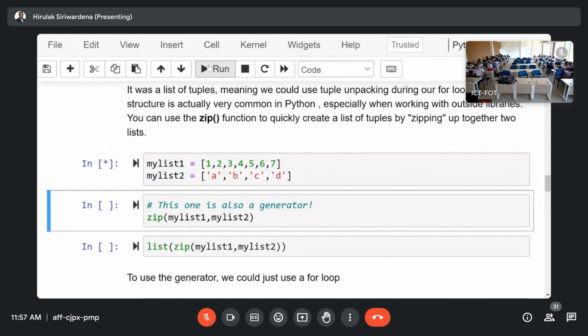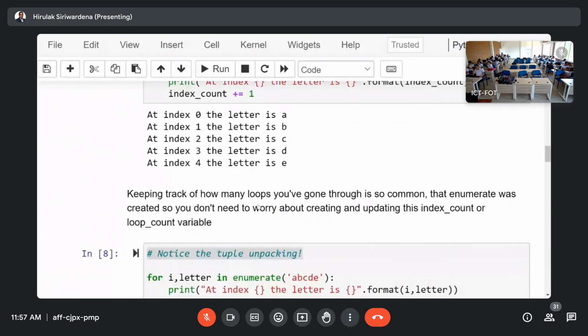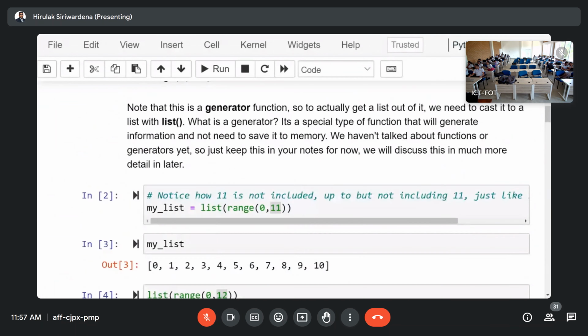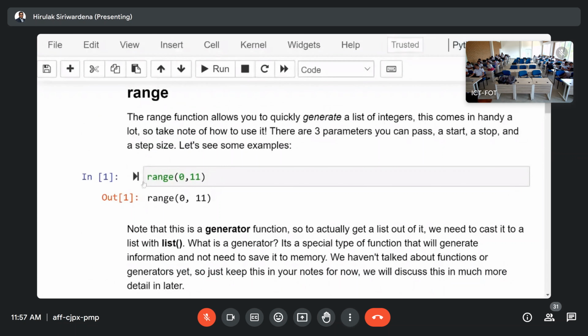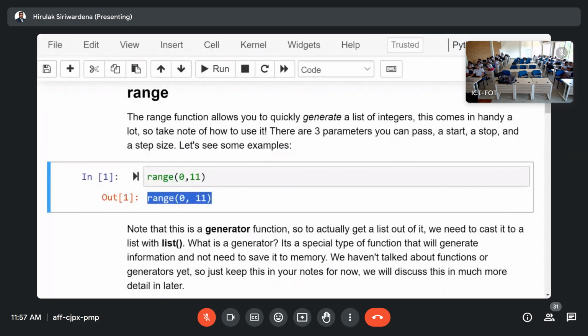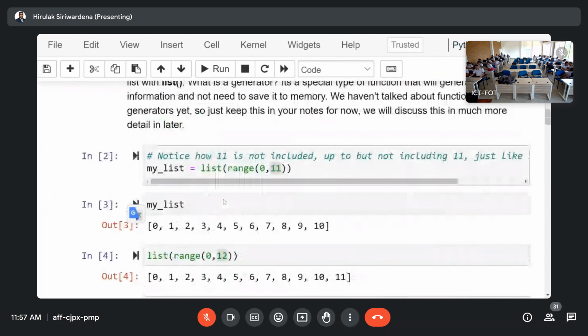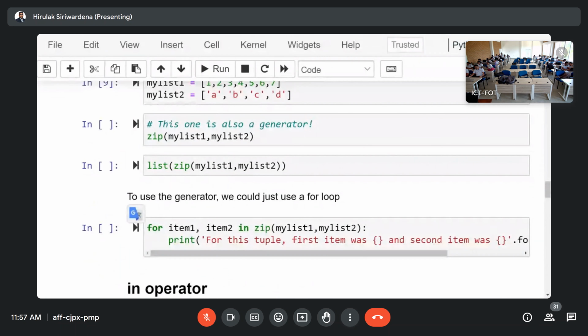Let me run this one. And if you do not indicate where to show these zip files, because this is a generator, do you remember? I think you remember that previously also, if you run only this line, it will save the output to a memory location, right? So we have to get that output to a list.